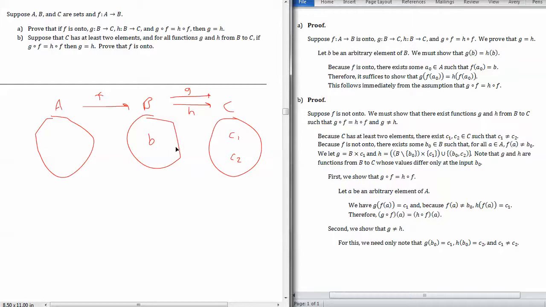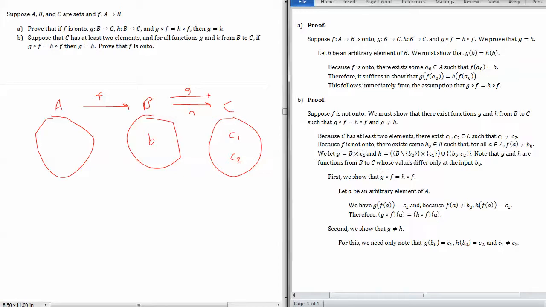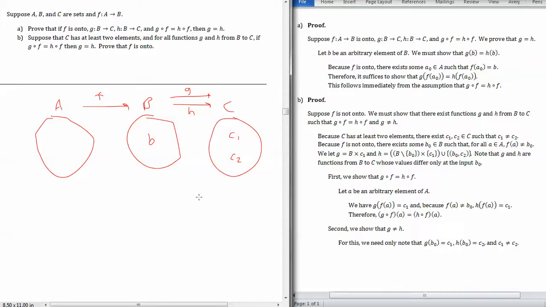All right, so how do we define these things? If you look here, I'm going to define g to be B times {C1}. Remember, this is just a set of ordered pairs, a Cartesian product. That's a typo though. It should be curly braces around that, the set consisting just of C1. Although sometimes people write it that way when they're being lazy. Basically that's every ordered pair where the first coordinate is in B and the second one is C1. So g is the function which maps the entire set to C1.